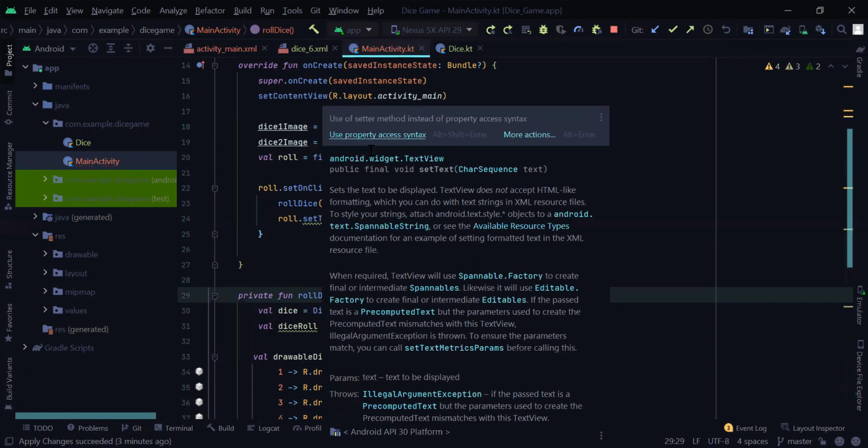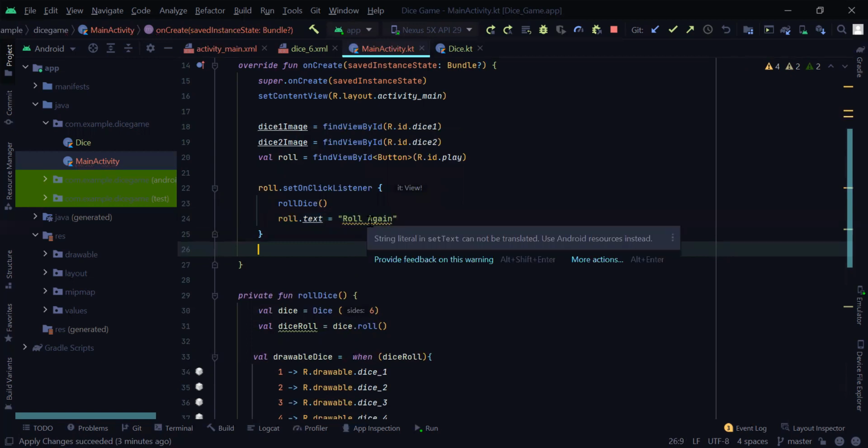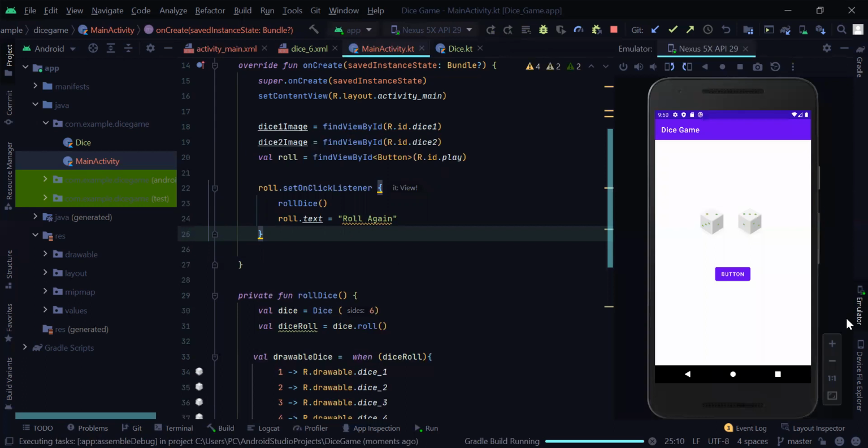So I just want to change the text of the button after clicking it.